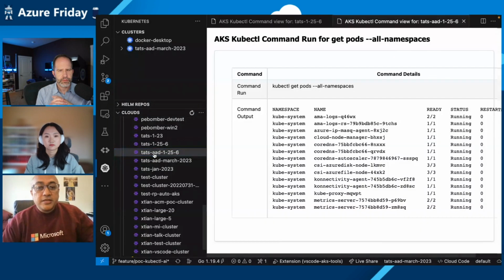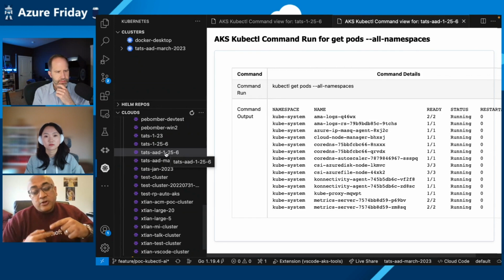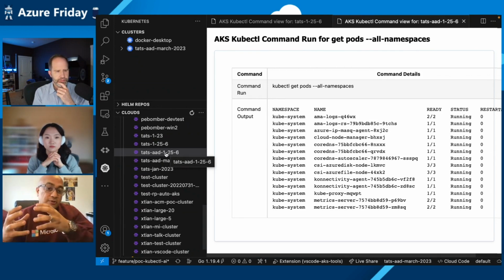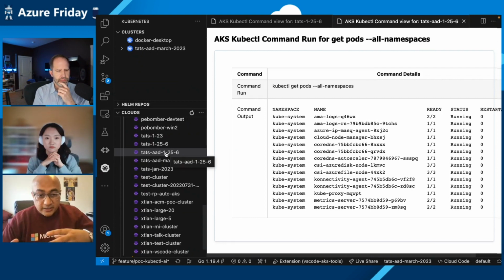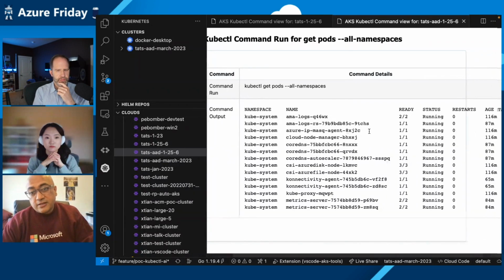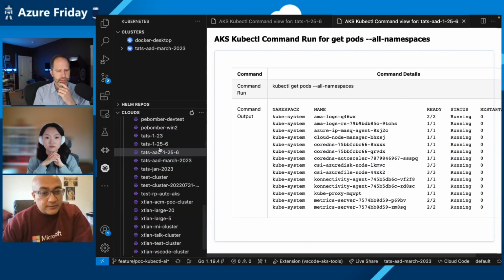Kubernetes has recommended AAD enabled clusters, and now users can right click on their AAD enabled clusters, and it can go and do the whole kubelogin dance in the background. So your user doesn't have to go and download the tool and set the tool so that the Azure auth has happened for their cluster. So that's all happening invisibly in the background while we clicked run get all pods for this AAD cluster.